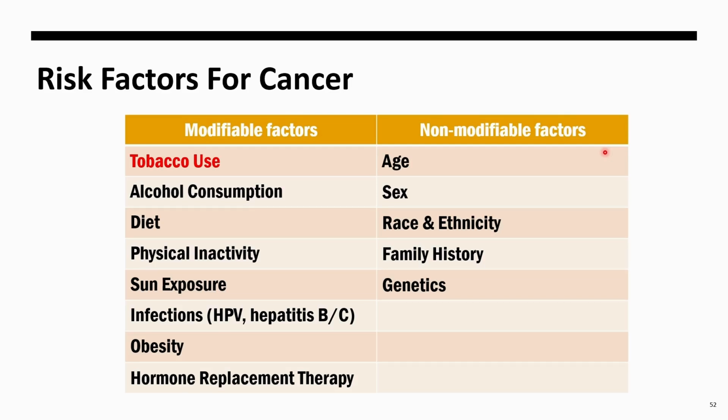So what are the risk factors for cancer? It's also tobacco use. The changeable factors are tobacco use, alcohol consumption, your diet, physical inactivity, exposure to the sun, obesity, and hormone replacement therapies. What are the non-modifiable factors? Age, sex, family history, genetics. Those kinds of things are non-modifiable factors.